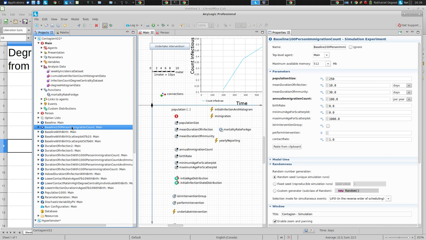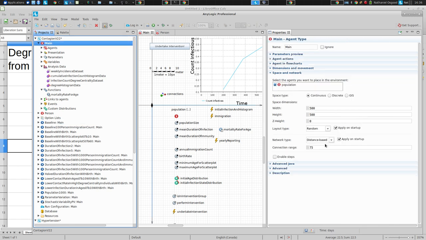So networks. It's easy to have multiple networks, comparatively easy. You do need to write a little bit of code for the extra networks. The networks that are built in offer quite a variety of different network structures. They can be parameterized. Each network is parameterized by different assumptions. You specify different things, distance based, you specify distance threshold, random, you specify count, lattice, account of people you're connected with, et cetera.